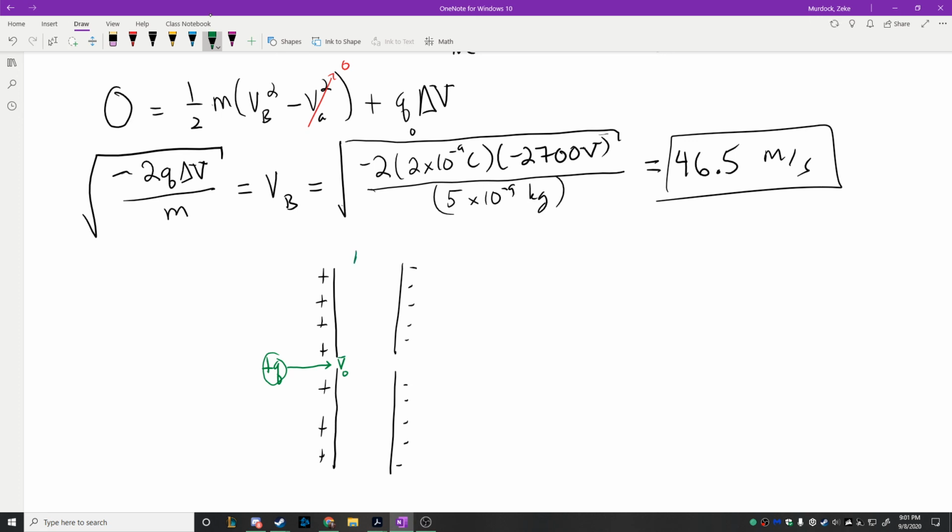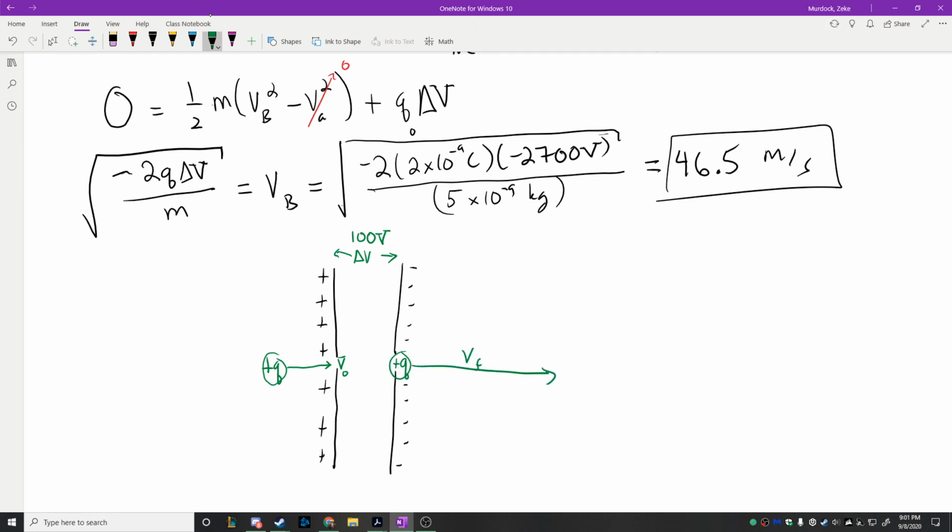and I tell you that there's some plate separation here, so there's some delta v, and the delta v might be something like, let's say 100 volts. Let's just use something simple. Then upon going through from point A to point B, this positively charged particle is going to kick out on the other side with a higher speed, right?